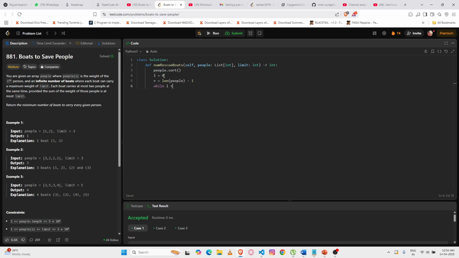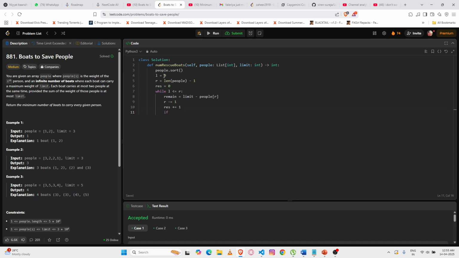We check while left is not greater than our right pointer, and we make a variable named remain. Let's make another variable named result as 0. Remain will be equal to limit minus people of r, and then we decrement our r and increment our result by 1.